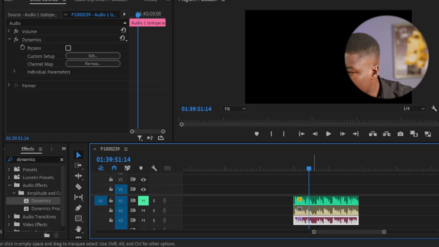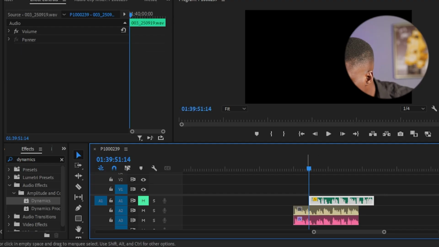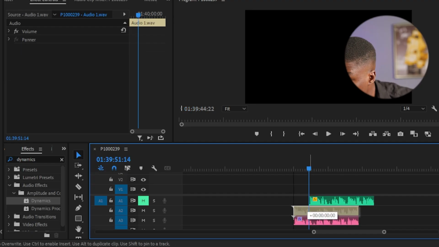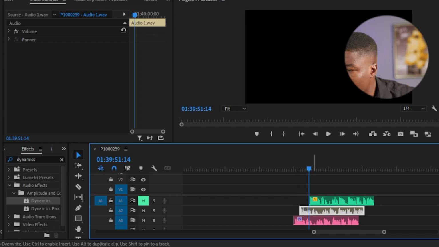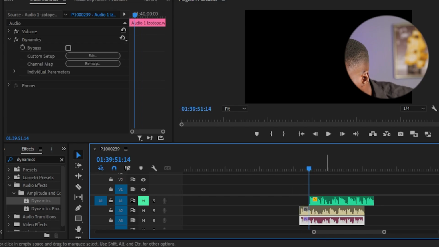So in order to give you a final clarity of the result we just got, I'm going to place the 3 audios side by side and compare them. That is before the audio ever went into any of the processing software, after Audition, and then now that we just got this final result. Now let's see. So this is unprocessed at all, processed in Audition by applying amplify and mastering. Now this one is the final product. So let's compare the 3.